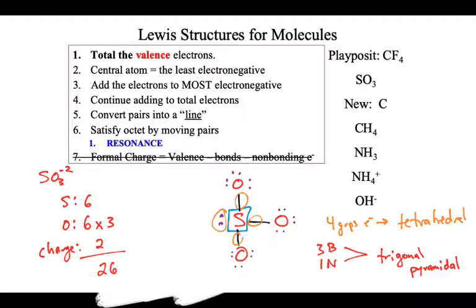So if it was SO3 minus 2, if it was SO3 minus 3, then where would you put that random odd number electron? It doesn't fit. So it doesn't exist. No, that I won't go through. There's literally no place to place it. So we just don't use it. So SO3 minus 3 doesn't exist. Oh, I understand.